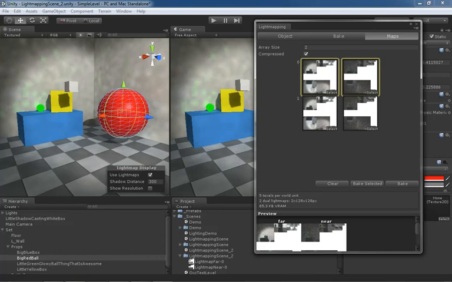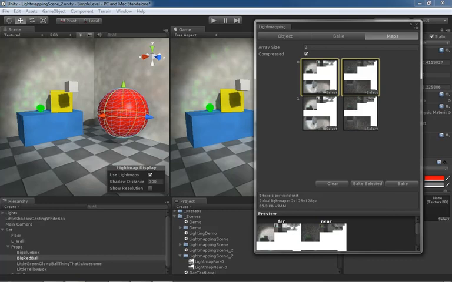Now, this is really handy for doing exactly what Zach is talking about. Or if for some reason you have baked out a whole bunch of maps for your entire level, and then you have to bake out some more. The problem with this system is, if we bake out any new maps, whether we use bake or bake selected, everything in here gets wiped out. If these maps are located in the default location, which is in the same place that your scene is saved, it creates a folder with that same name, and it stores all of these light maps in that location. That's the default location.